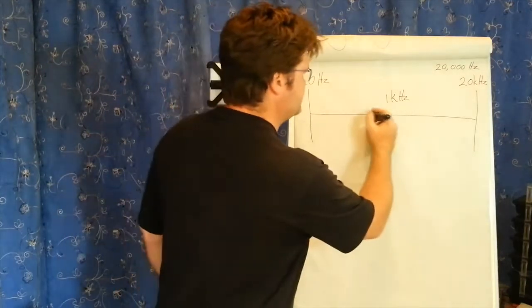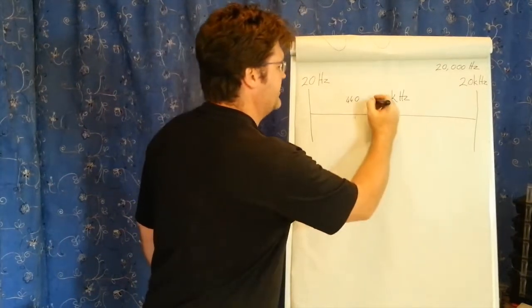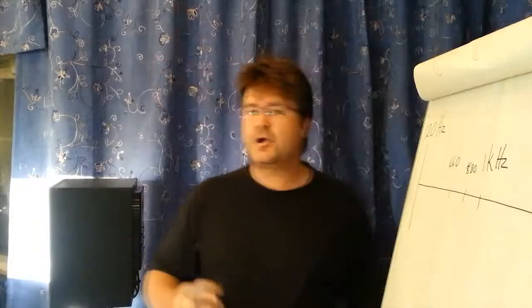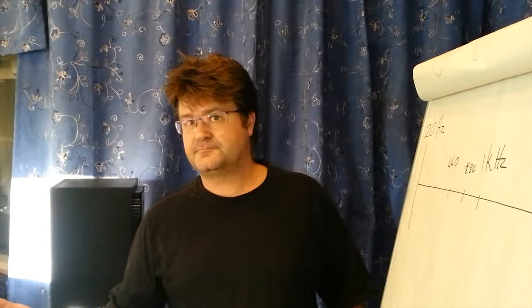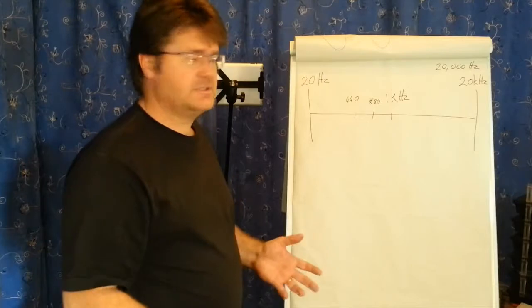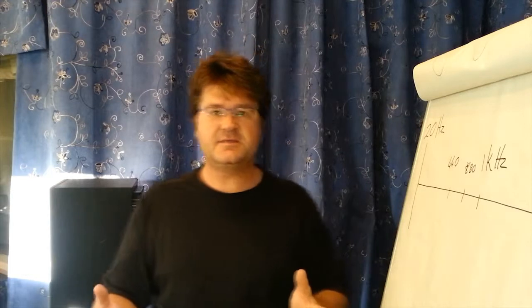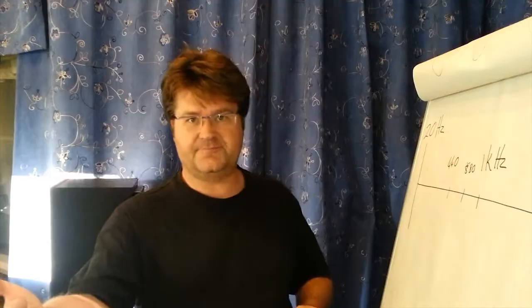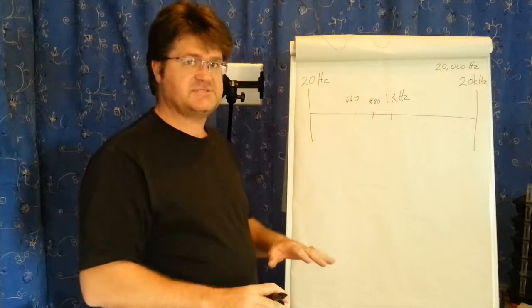Let me just mark this one first. Let's say it's roughly here. Now a sound at 880. Compare the two sounds briefly. 880 sounds higher than 440, and that correlates with the principle that we've been discussing, namely a shorter wavelength, a higher frequency, a higher sound. A longer wavelength, a lower frequency, a lower sound.